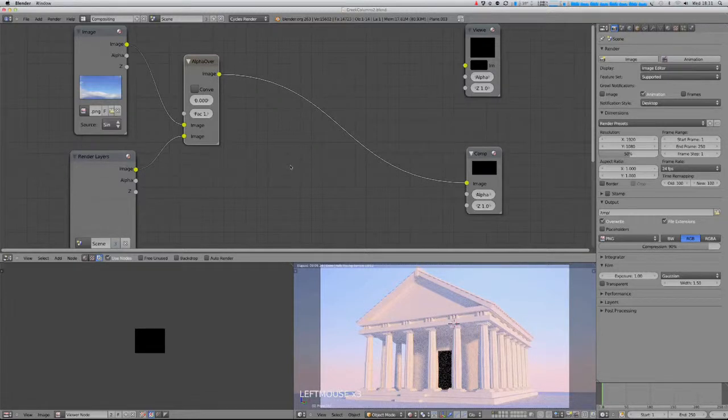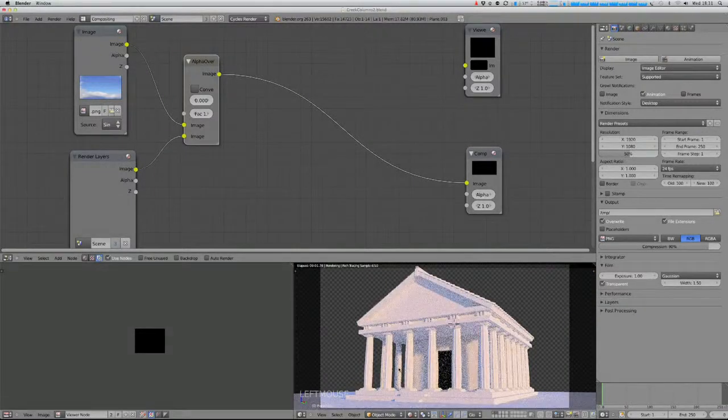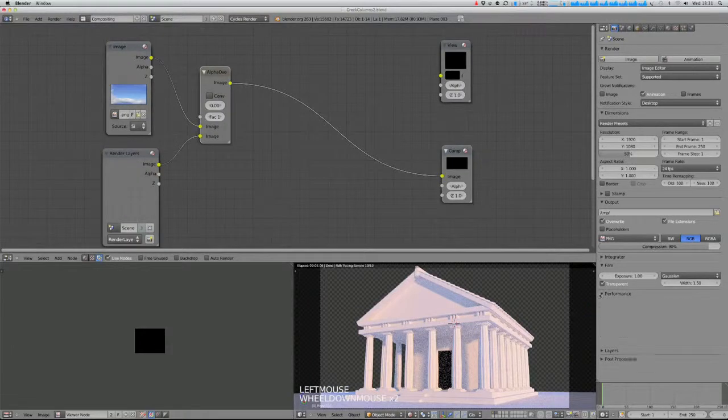And then to make sure that I render with a transparent background that can then be composited on top of that cloud texture image, I'm going to turn on transparent in my render options, and you can see here in my preview that I now have a transparent background to my circles render, so that when I render properly, I'll have something with an alpha that I can composite over.